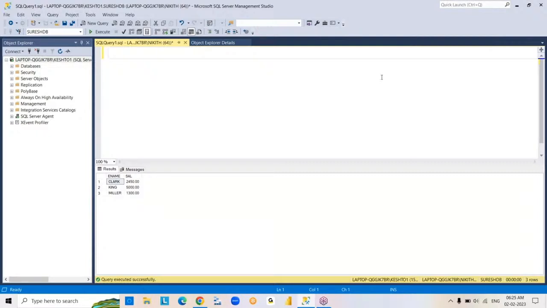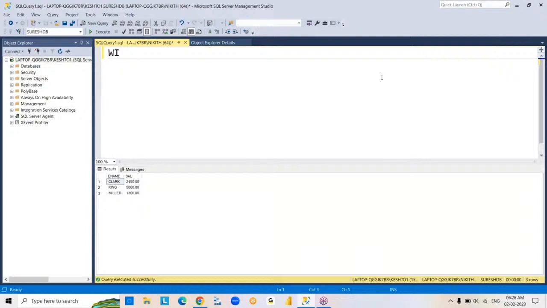Credentials means what? Username, password. Login. So what are the different types of logins there in SQL and how are we going to work with them? I mean, how are we going to use them? These are really important for us because we're at the beginning, so better to get some knowledge about that.